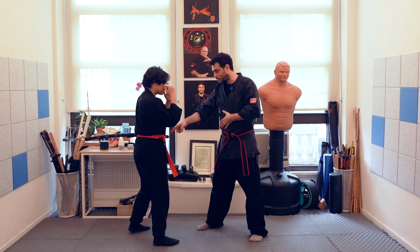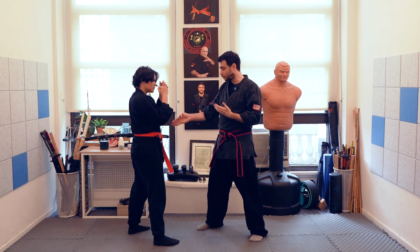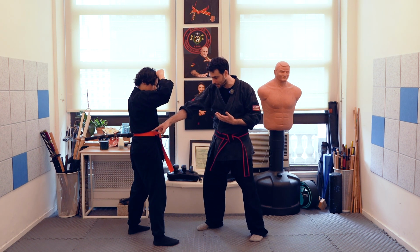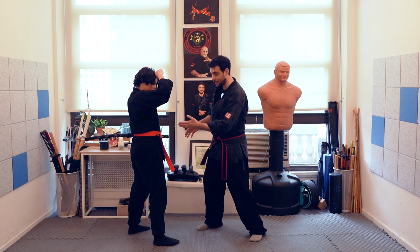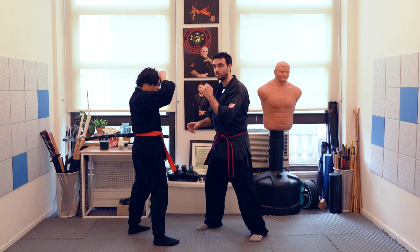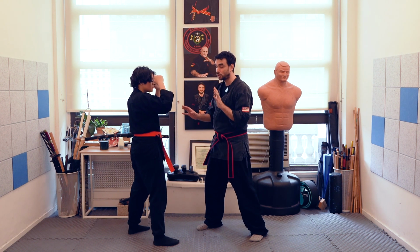So when you look at it from your perspective on the other person, you're going to see that the belly button is there, and then on the other side, the side of the body, in this case right underneath the ribs, you have right here the sweet spot in which you can punch the liver. Now, there are two ways of doing that.